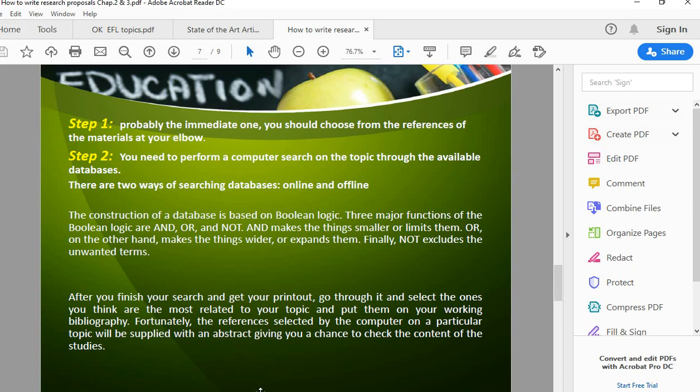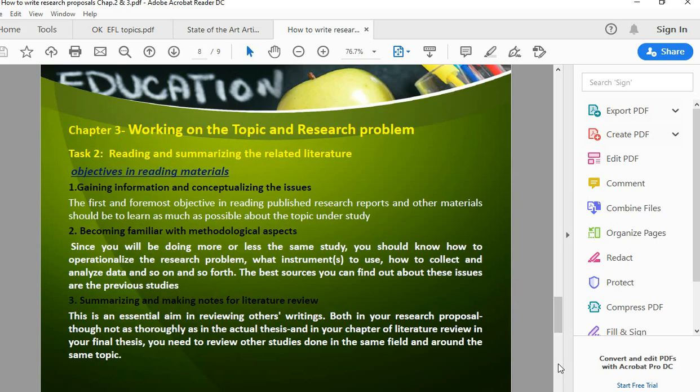There is no need to go through the whole paper. Instead, you can just take a look at that abstract and see whether the information included in that abstract would be suitable to you or not.